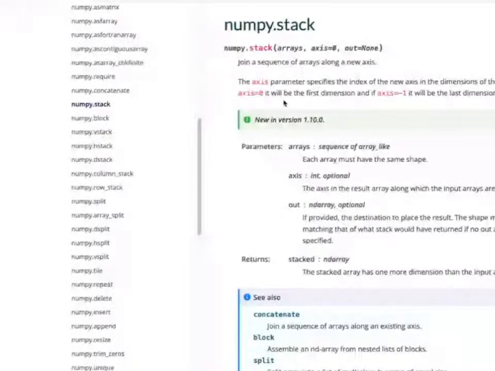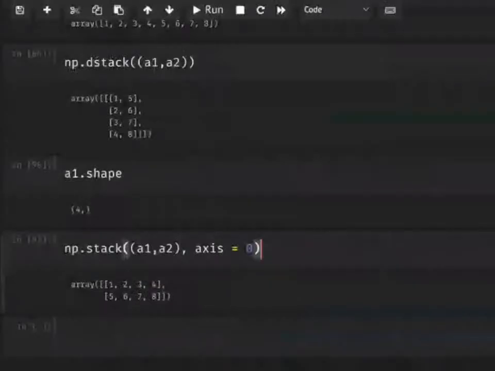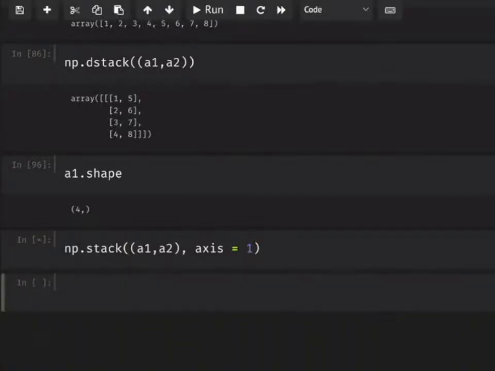The axis in the result array along which the input arrays are stacked. So if axis is 0, the input arrays are stacked in the first dimension. Okay. Here they are stacked in the first dimension, and here they are stacked again in the first dimension.